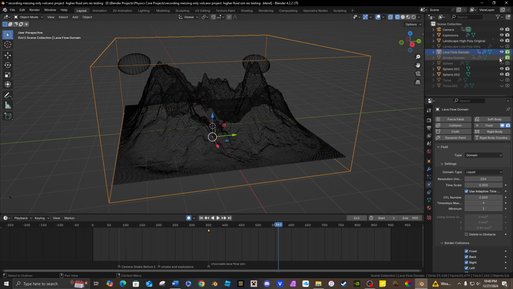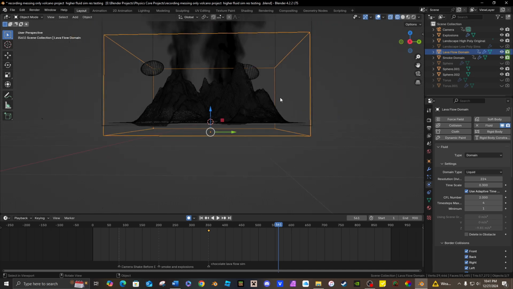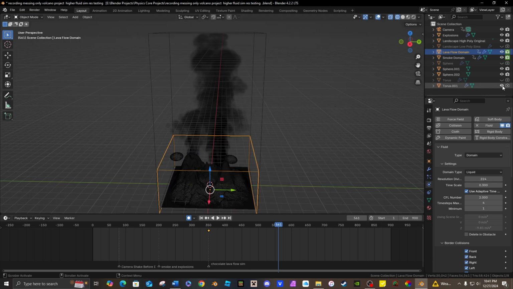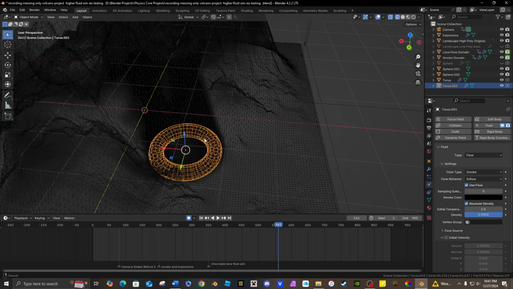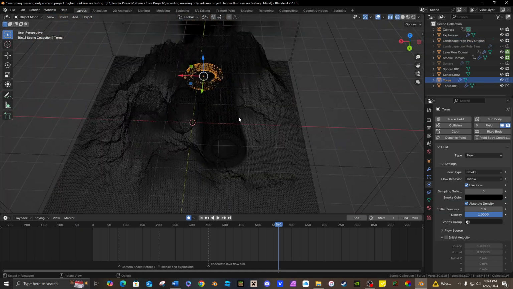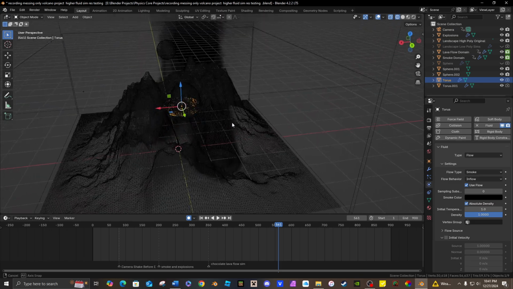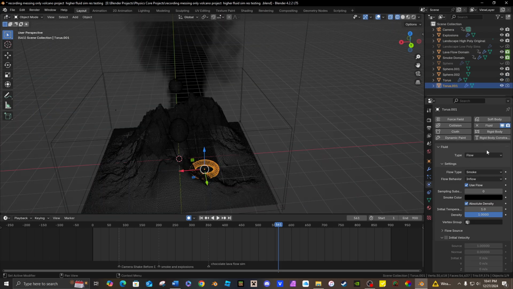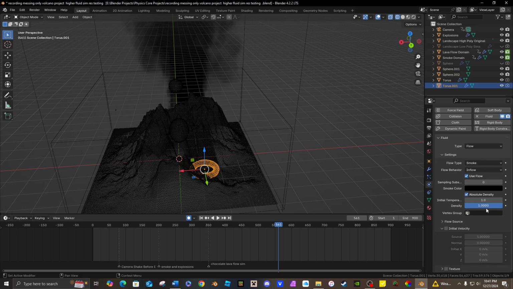So I can go ahead, click on the smoke, and show you guys the smoke. So this is the smoke domain. And I added these toruses down over here to simulate the smoke coming out. I thought that would be the coolest thing for smoke to emulate. But yeah, then I just selected the fluid, flow, smoke, and flow, and these are the settings for that. You can mess with the initial temperature, you can mess with the velocity and fun stuff like that.